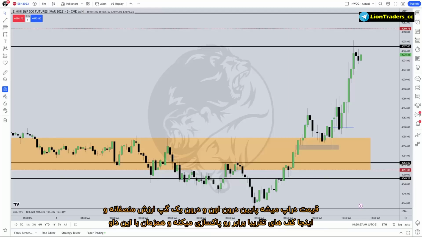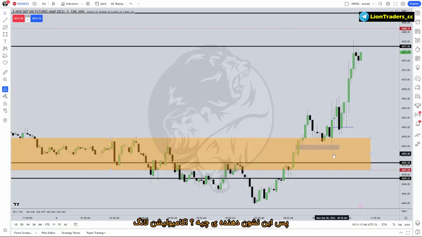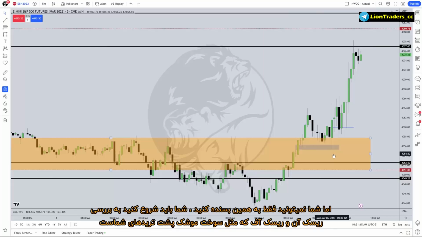That opening range, it drops down into that and into a fair value gap and clearing relative equal lows here, at the same time that the Dow was not willing to make what? That lower low comparably. So this is an SMT divergence. So it reflects what? Accumulation of longs. But you can't just simply take it on its own. You have to start weighing out the risk on, risk off, which is like the rocket fuel behind your trades.